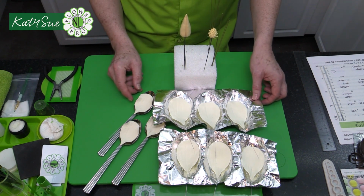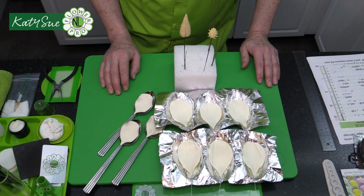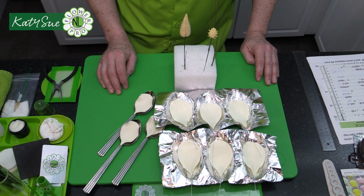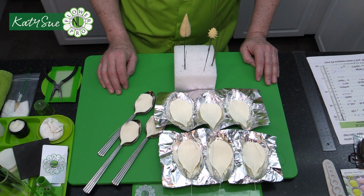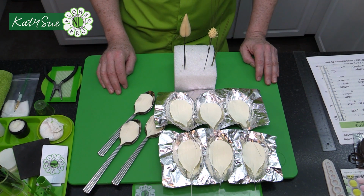And then we have our 3 smaller petals and our 6 larger petals. These are going to be kept somewhere safe for the next part, where we'll be working on the stamens and the leaves, and then doing some of the taping and finishing off. So I hope you've enjoyed this first part of the Southern Magnolia.